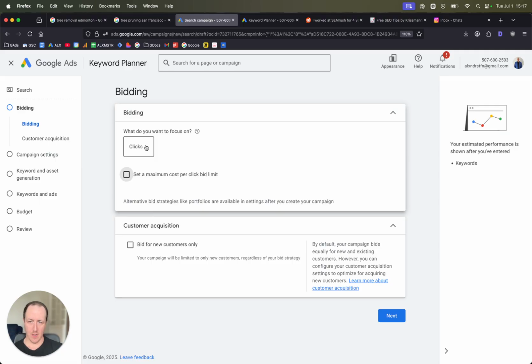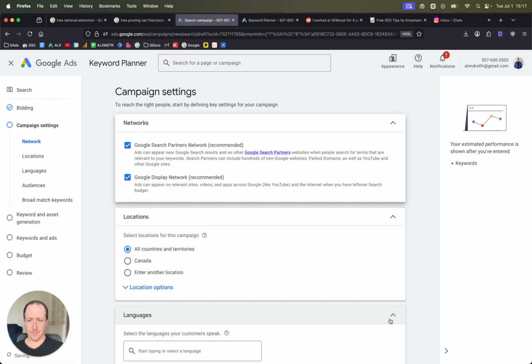So you can just either remember or do the keyword research now, or just change it at the end. I'll leave this right now on clicks. Then I'll show you guys how to find out which max cost per click to choose, as well as for manual CPC, how much you want to pay per bid. They're also going to ask you for a max cost per click. I'll show you guys how to do that once the campaign is live. Now, leave this alone. Don't touch this at all.